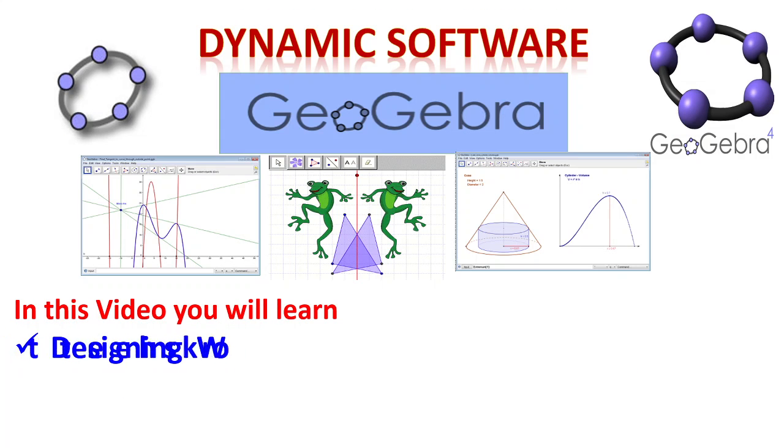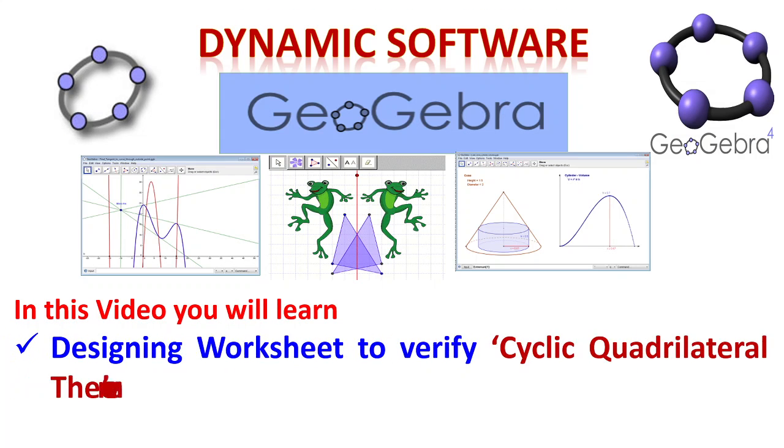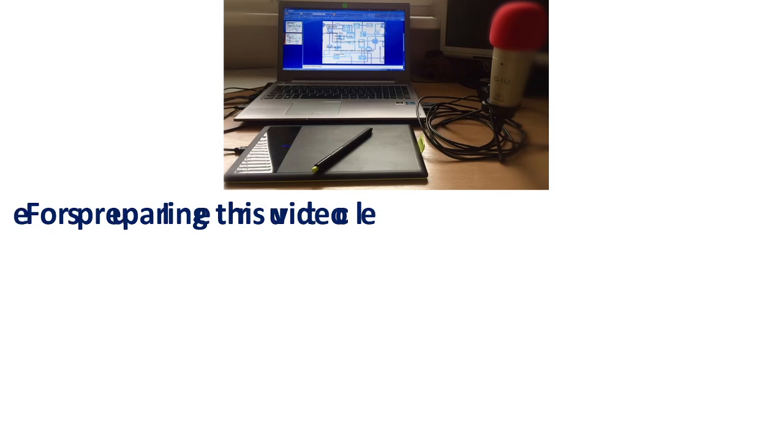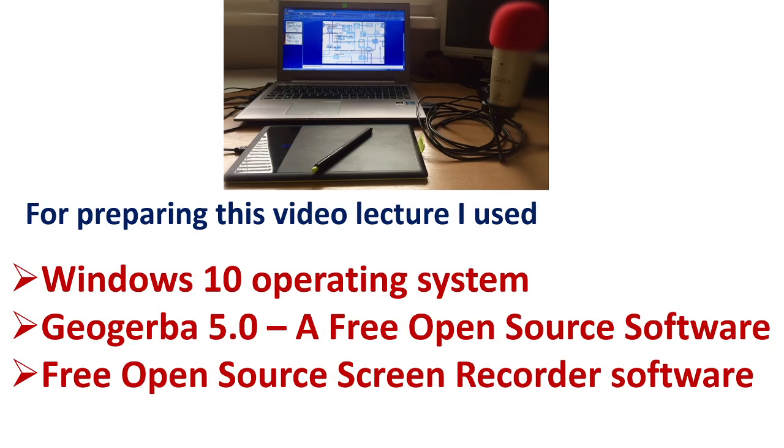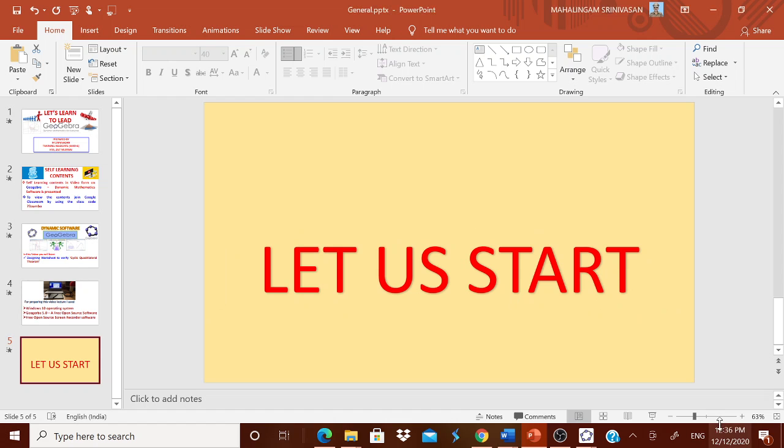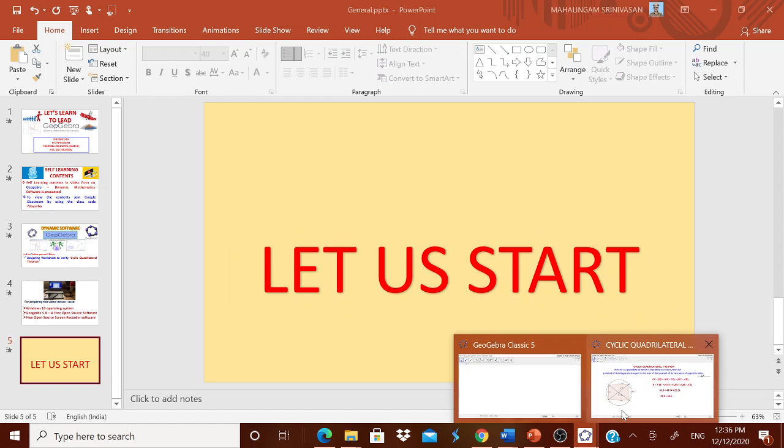In this video, you will learn designing a worksheet to verify the cyclic quadrilateral theorem. For preparing this video lecture, I used the Windows 10 operating system, a licensed version, GeoGebra 5.0, a free open source software, and free open source screen recorder software. Let us start. Let me show you what type of worksheet we are going to prepare.